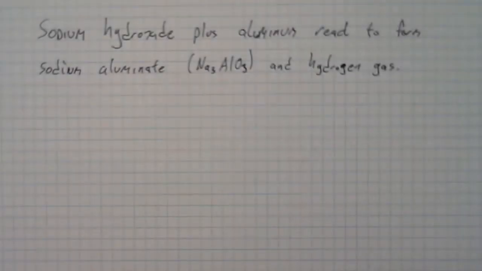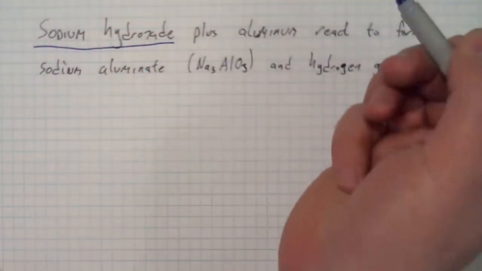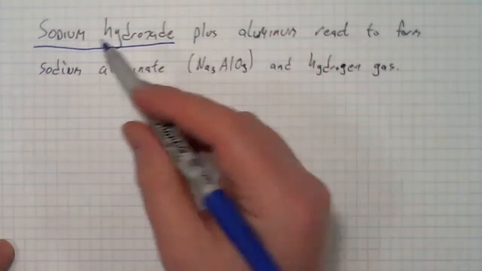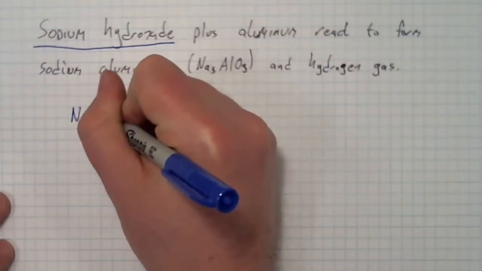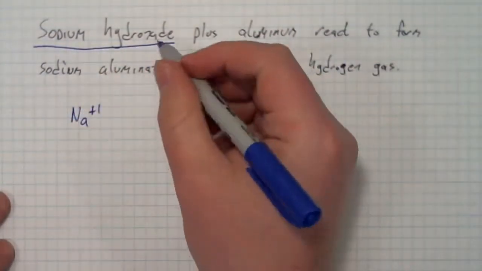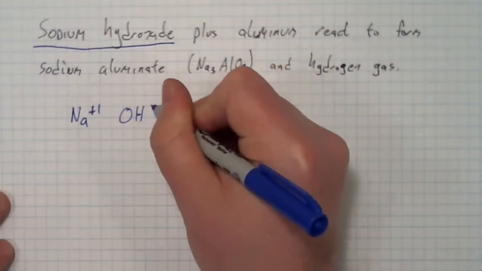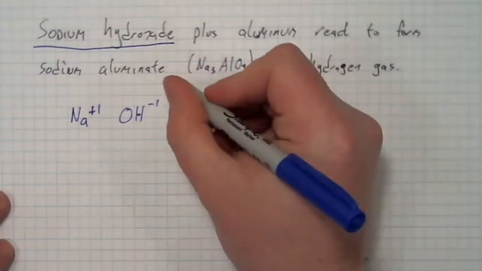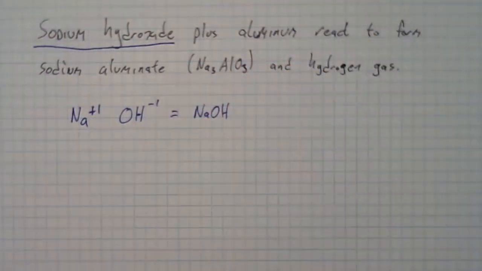I've got the problem written down in my notebook, and we're going to start writing out the chemical formulas. The first chemical formula we've got here is sodium hydroxide. By this point, I hope you can look up on the periodic table and find that sodium has the chemical formula Na, and the charge it most commonly takes is +1. And the hydroxide, maybe you just know this by now, is the polyatomic anion OH with a charge of -1. The +1 and the -1 just cancel out, and so sodium hydroxide is NaOH.